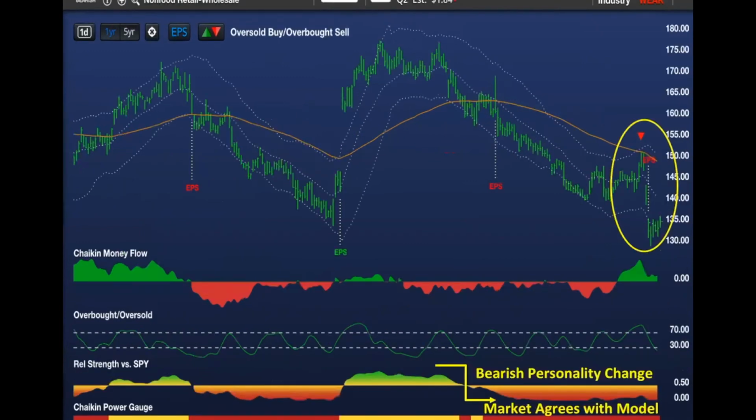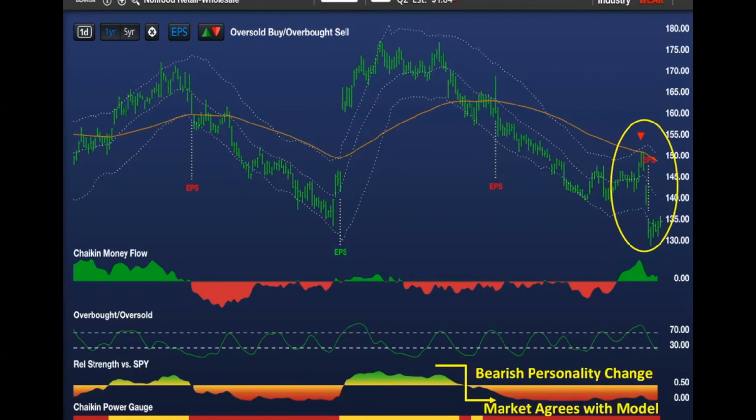Now let's look at Advanced Auto Parts. A month later, AutoZone has already reported, O'Reilly has already reported. Advanced Auto Parts, negative earnings surprise. You had an overbought sell signal ahead of the earnings. Negative earnings surprise, stock spiked down from 150 all the way to 130. Again, these big 20 and 30-point moves give you great opportunity to benefit on put spreads.